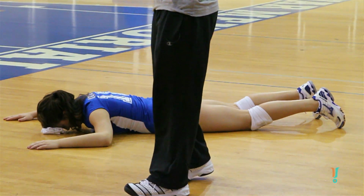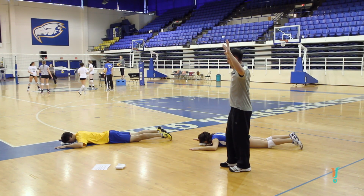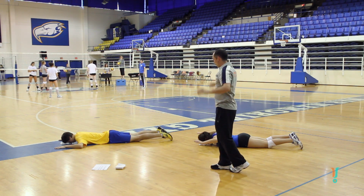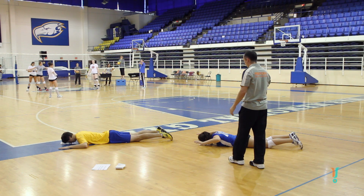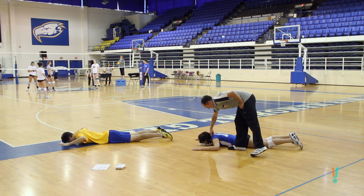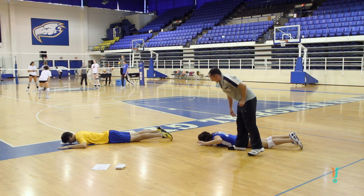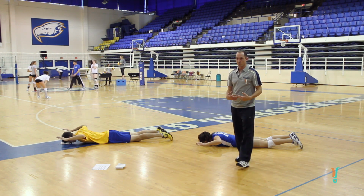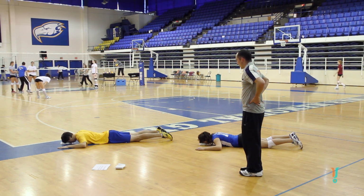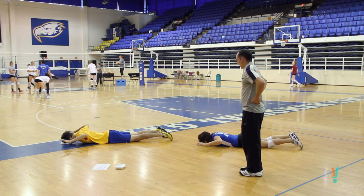Okay, next one is the high 5 position. So arms at 90 degrees at the shoulder and at the elbow, pulling up and together from the shoulder blades. And again, really trying to keep the muscles around the neck relaxed. So the shoulder blades stay down away from your ears. That's looking really good.